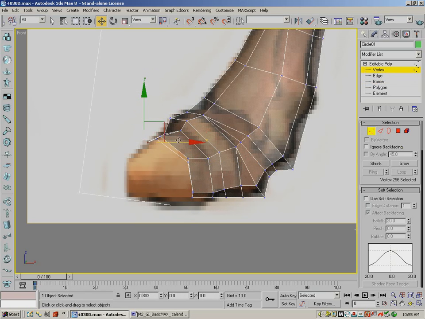I'm going to push this one back in here and kind of get it evened out a little bit more. And these two guys are going to come down like that, I think. There we go. Come up a little bit. Extrude that out again. Push them down.